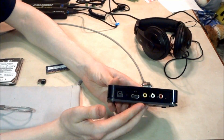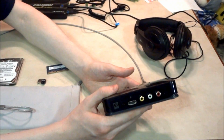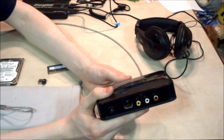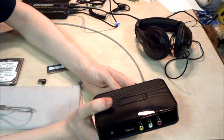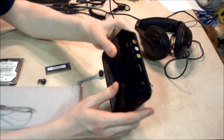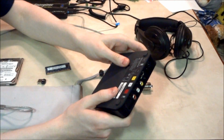So you can connect it to an HD TV, or if you get an older model television, you can use the composite RCA connections. There's a newer version of this, the PTB 2000, that gets rid of those composite connections. It only has the HDMI interface, but the trade-off is that one supports HD resolution. This does not.